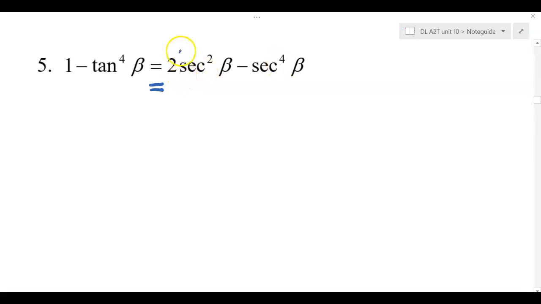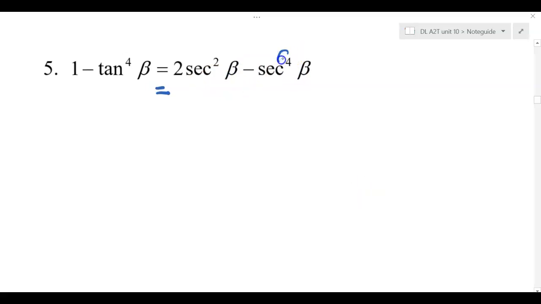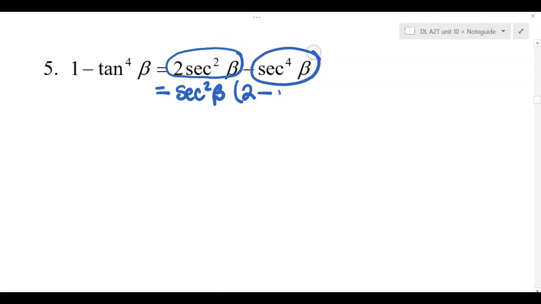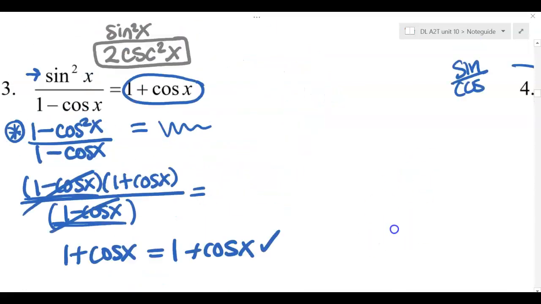But then if I just swap this out, it's going to leave the secant to the 4th by itself still. I want to factor this a little bit to try and break up this secant to the 4th and hope that I can make it lower powers of like squared. And the way I would factor something like this with 2 terms that both have secant in it is I would want to take out the greatest common factor. So the greatest common factor, both these terms have a secant squared. If I factor the secant squared out of the first term, I'll have left 2. If I factor it out of the second term, I still have a secant squared left. So this is actually good because notice that now all of my secants in the way that I've written it here are secant squareds, and I'm going to go look at that identity.